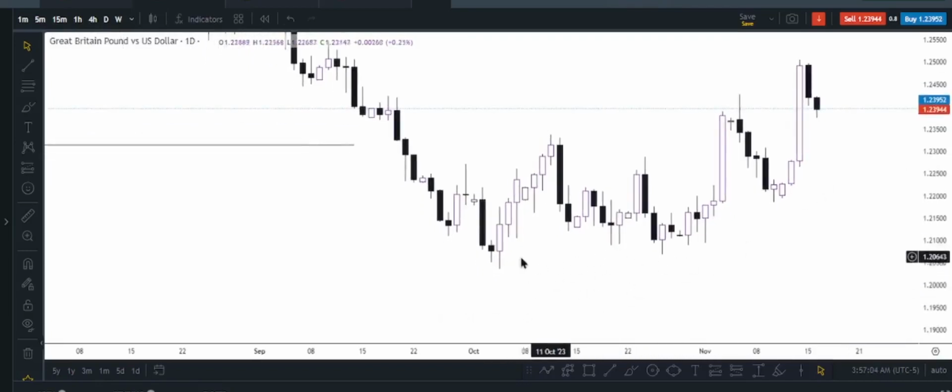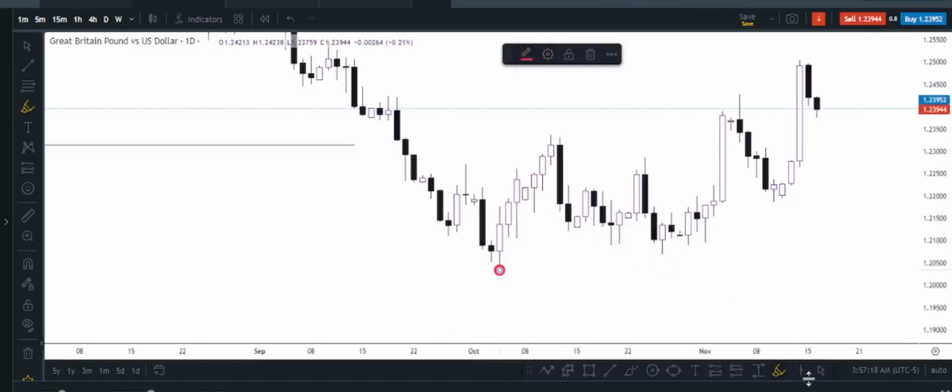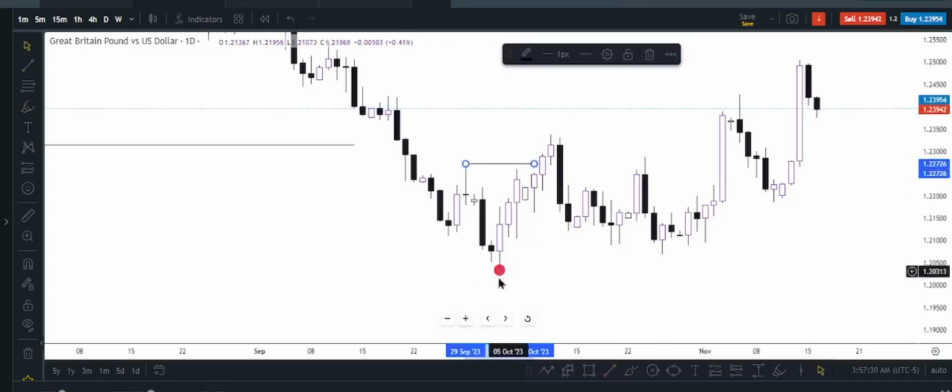All right, and now we identify this low as our low. Why is that? This becomes our low because price has taken out inducement, of course. And where is the inducement here? Well, your inducement that price took out is this one, like we have been saying. So that's your inducement, and price took it out to confirm this low as a valid low.